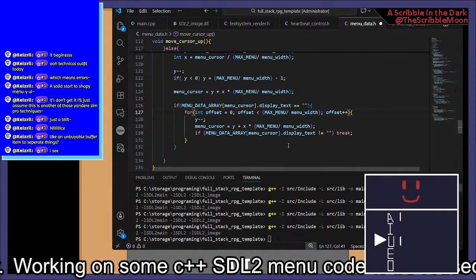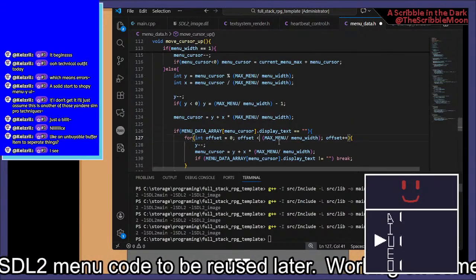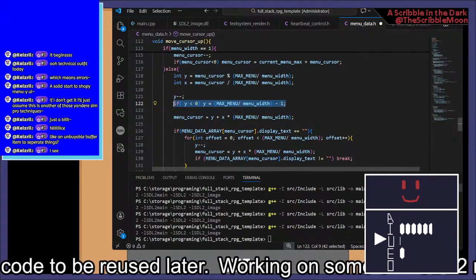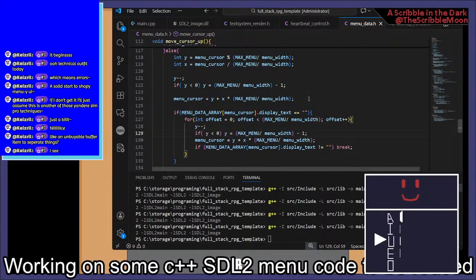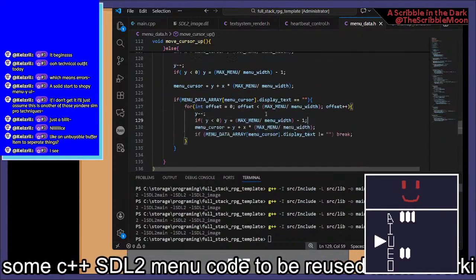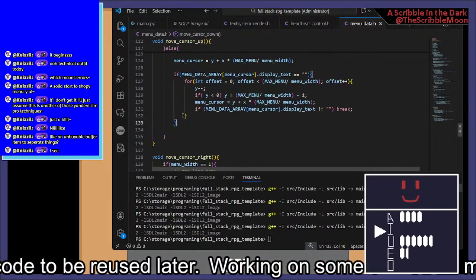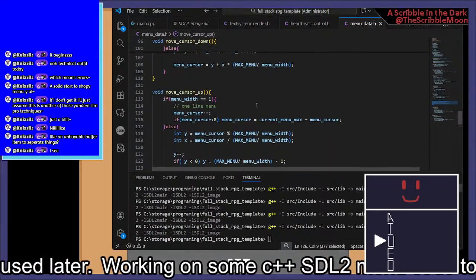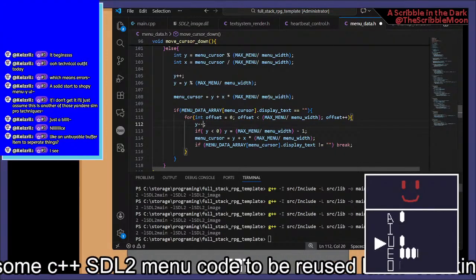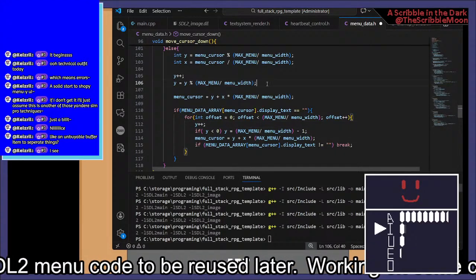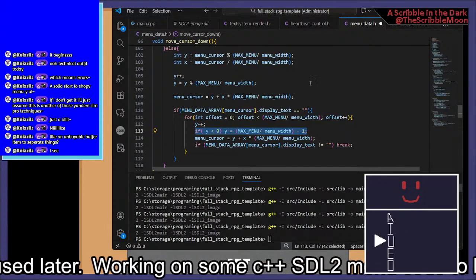And then, oh yeah, I also need to do this. We are basically just redoing everything, and I hate when I do that, but I'll live. And then we do it the same for the downside. Literally copy paste. Except this time it's plus plus, and we use more modulus math. Boop.